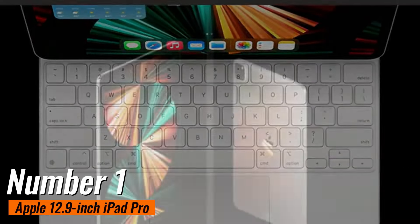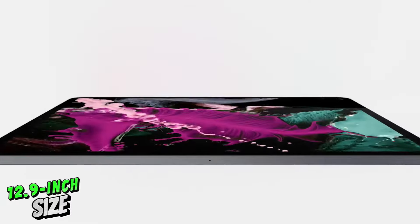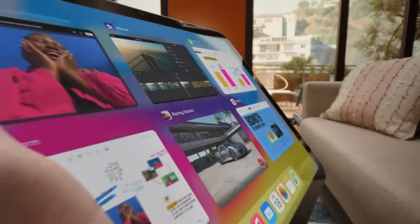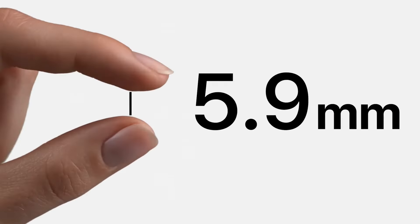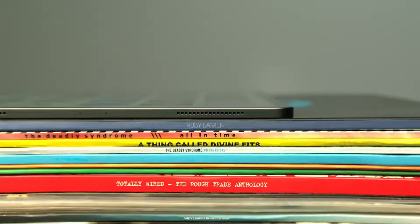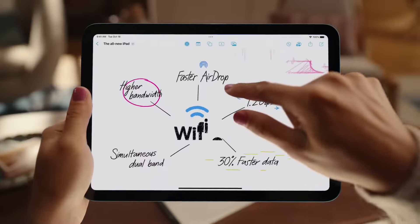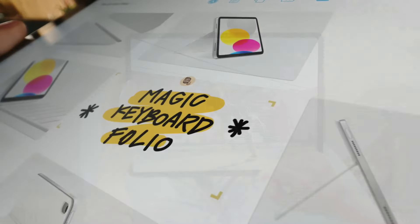Number 1: Apple 12.9-inch iPad Pro is taking center stage. When it comes to top-of-the-line tablets, Apple always delivers, and the iPad Pro is no exception. With its expansive 12.9-inch size, it's truly a powerhouse among tablets, boasting the advanced M2 chip and that eye-popping Liquid Retina XDR display that'll make your jaw drop. When you're picking up your iPad Pro, you've got options — choose from storage capacities ranging from 256GB all the way up to a whopping 2TB. Running on iPadOS 17 or newer, the iPad Pro comes equipped with essential pre-installed apps and gives you access to the extensive Apple App Store, opening up a world of possibilities.